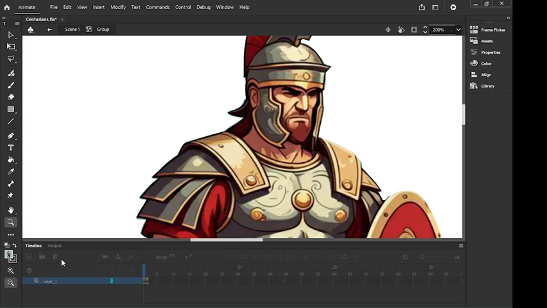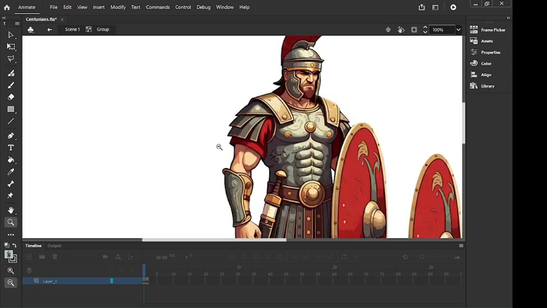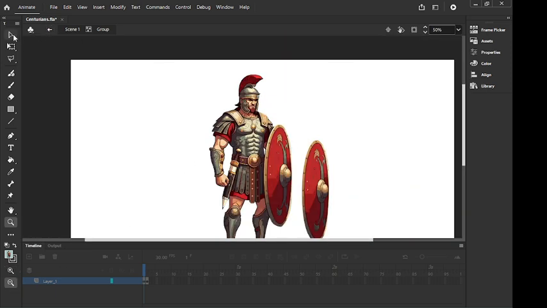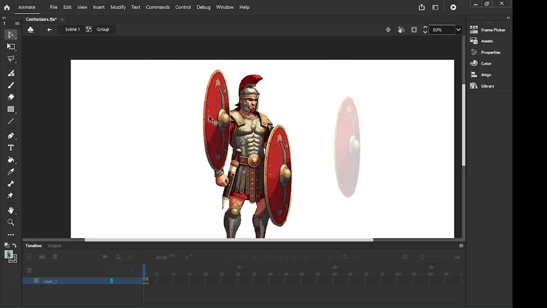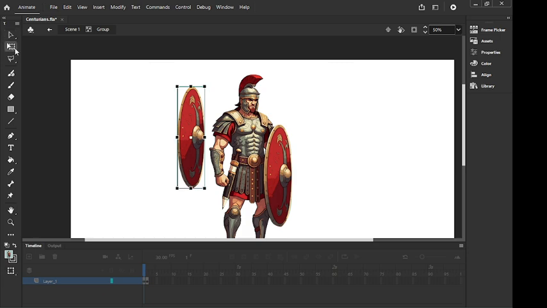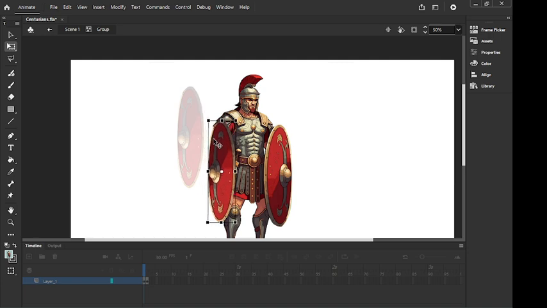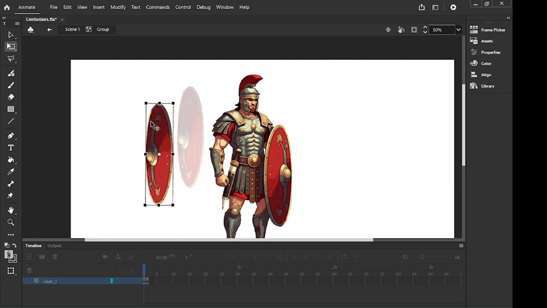But what I was going to say was, I made this shield into a group so I can't just disturb it. I have to double click it and go into it to disturb the vector around it. So now I can have him carrying two shields, or a shield on his back. I could flip this shield around like this. You know what I'm saying? Now he's a guy with two shields. Or you can put it on a different character.